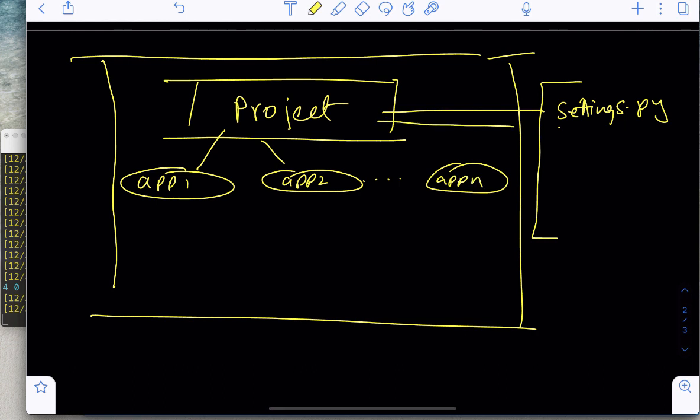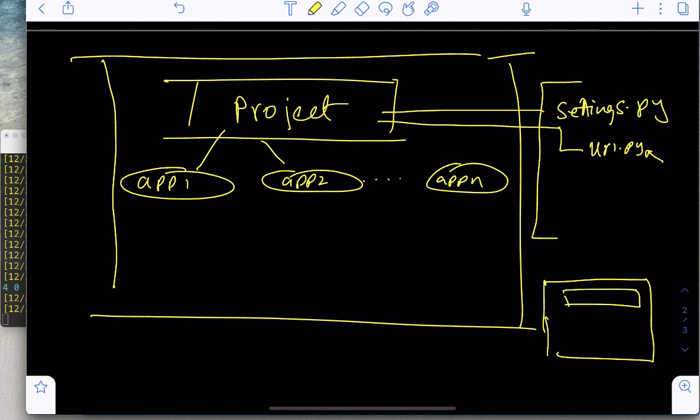And the project also has urls.py that tells how to address a URL request when it comes from the browser. On the browser, when you type in http 8013, this will come to the project file and it will respond with an HTML file. But on the other hand, if you were to say /admin or /app1, this urls.py tells the mapping of how to respond to these different URLs. We'll take a more detailed look into that.